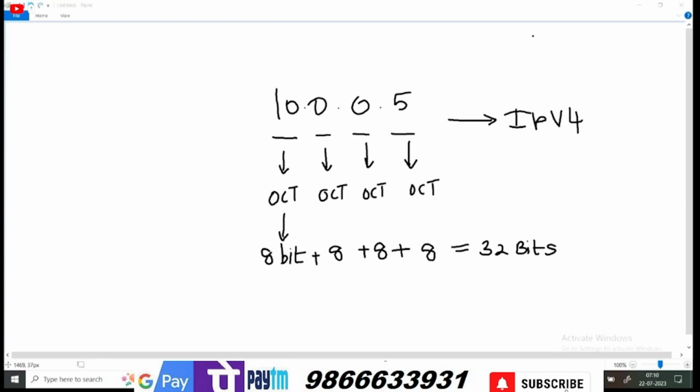You know some idea. But if I ask you in 8 bits, what can you store? In 8 bits, please write it down, you can store a value from 0 to 255.